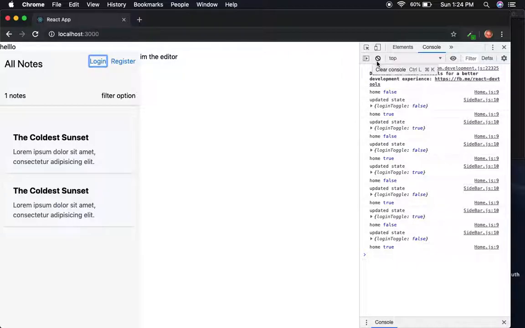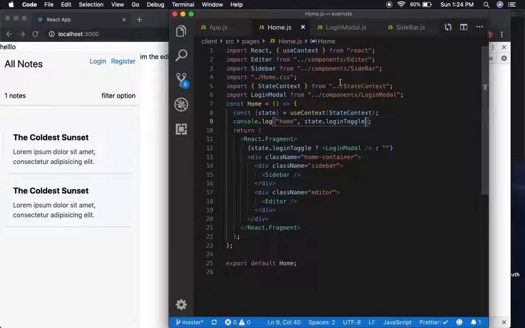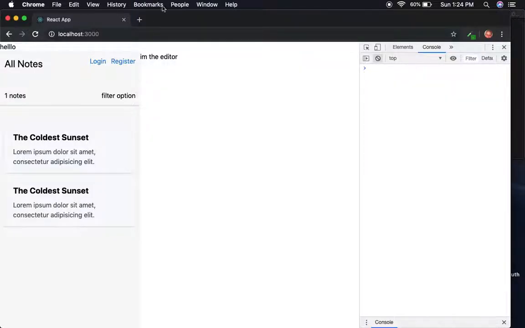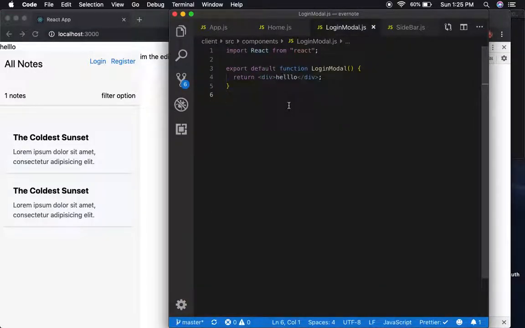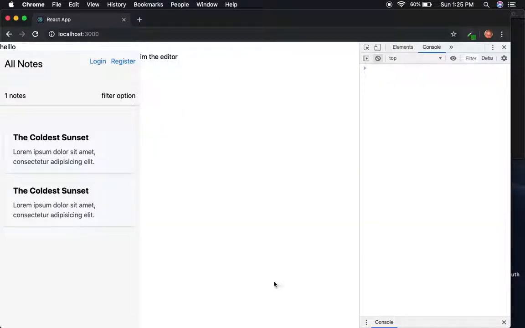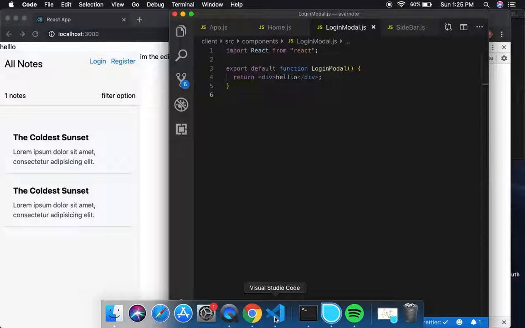So it is working. The toggle part is working. What our mission is at this point is, from our home, since it's doing the conditional rendering, if it's true, it's going to show the login modal. So if we click it, it's true, we're going to have the modal drop down appear, and then a button inside the modal like an X, and when we click that X, it's going to trigger it to turn back to false, and then we won't see it.